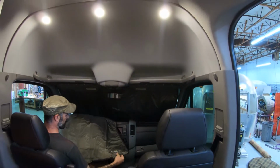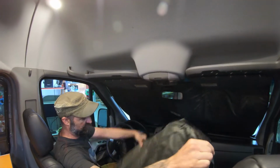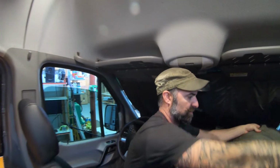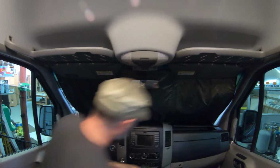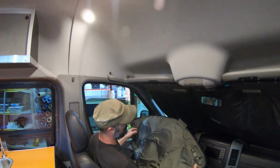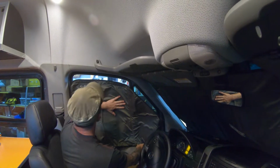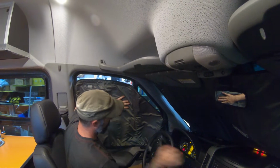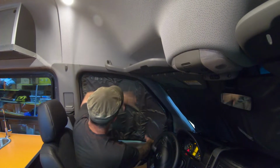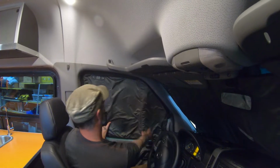Throw down your shades. Now the side view ones have these little tabs on them, and they're made for passenger and driver side. So this unit right here would be the passenger side. This unit, driver side. Super simple. Take these little tabs, set them up in the open window. Gotta have the truck on. And then when you close the window, they'll catch. This unit wraps around. Bam.